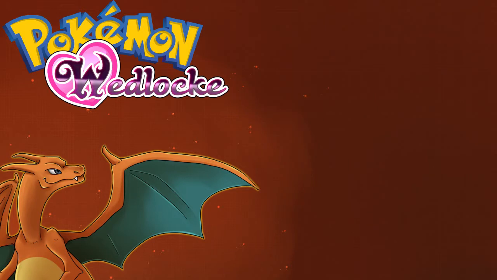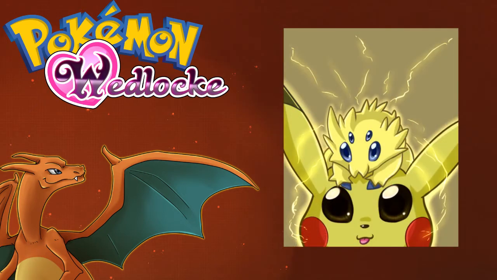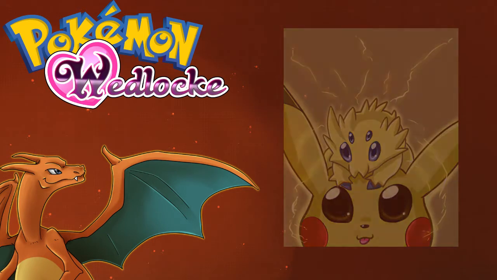So what's a Wedlocke as opposed to a Nuzlocke? Well, it's a run on your Pokemon game that organizes all your Pokemon into pairs. What those pairs mean is up to you. You can pretend that each pair are mates, like they're all lovey-dovey and married to each other or whatever. They could be best friends, they could be brother and sister, whatever. As long as they form some kind of a bond, it's supposed to be fun and create some interesting stories.